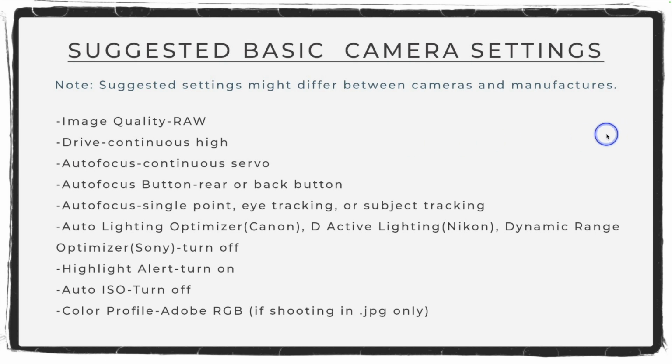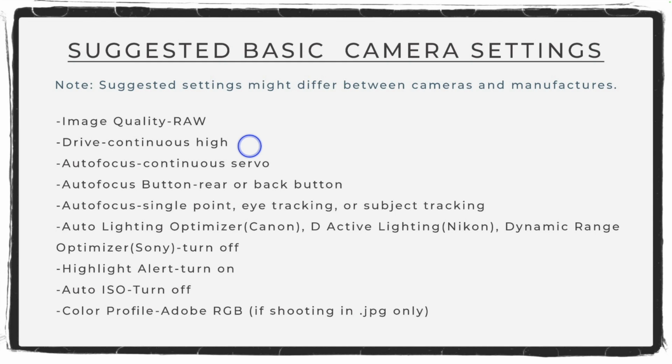All right, so the next slide here, we have some suggested basic camera settings. And look, we're gonna get into more settings as we evolve and move on to more advanced videos in this series. So, image quality raw. Drive continuous high. And that means when you press your shutter button down, click, click, click, click. It's because you don't know what's going to happen in life. And even though you might be taking a picture of a person who's not moving, something might happen that's really funny and you want to get that moment. So you've all seen where the bride's backing up and falls into the river. That's what we're talking about.